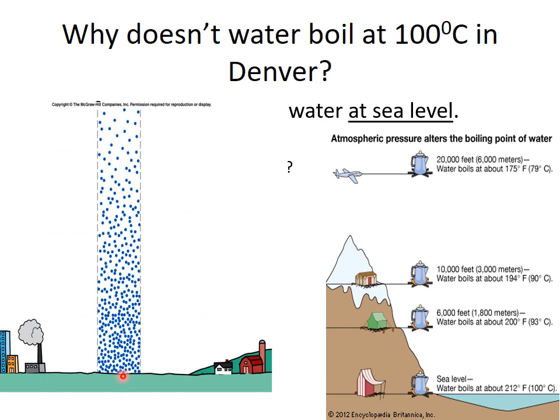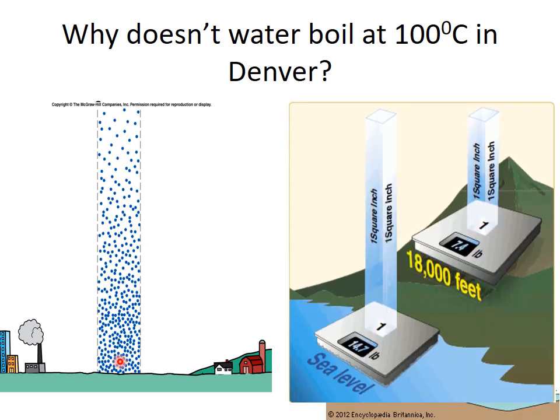What you have to appreciate is that if you were standing down here on the ground, all these little air molecules, gas molecules are on top of you, and gravity's pulling them all down on top of your head. That's creating a pressure. At sea level, for every 1 square inch, you have 14.7 pounds of pressure on your body. At 18,000 feet, it's almost half that for the same volume of air pushing down on you.